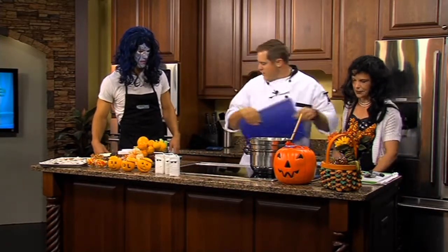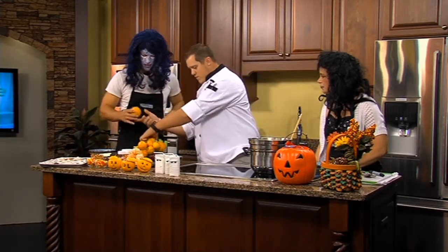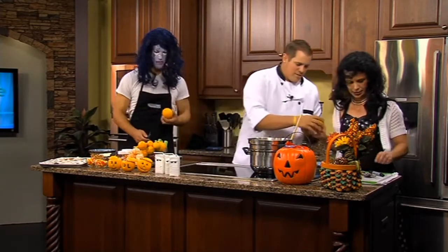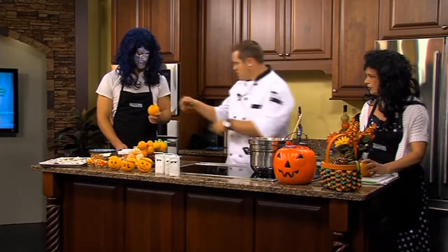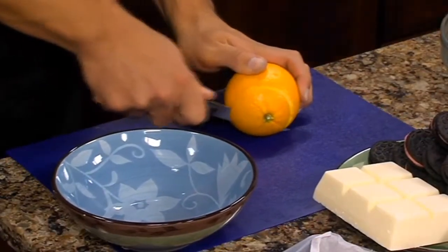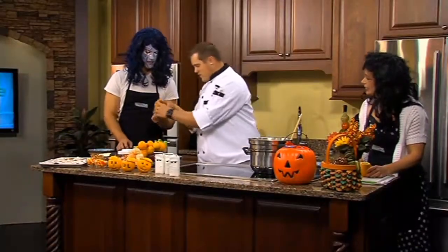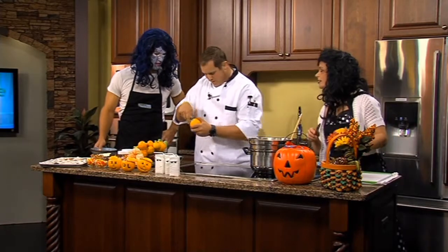This one is the orange jack-o-lantern. The best thing you want to do is find a large orange — there are different sized oranges, you've got mandarin oranges, or a nice large orange like this. What we're going to do is just cut the top of it, where the pit is at. Slice that off — use the sharp side. What you want to do is just take the inside and cut a little bit with your paring knife.